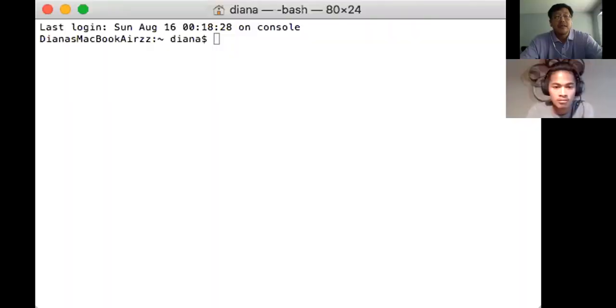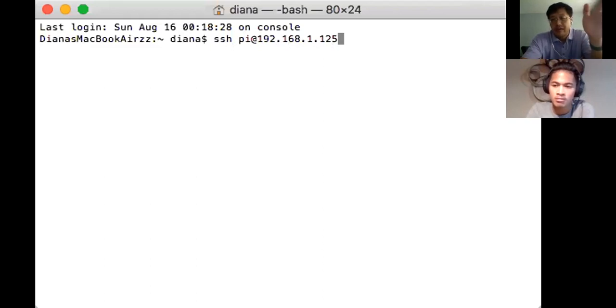So this is a terminal program I'm going to share with you. We will learn how to use this terminal. For example, I will log on to one of my Raspberry Pis I have at home. This is the IP address. So I will log on to this Raspberry Pi.